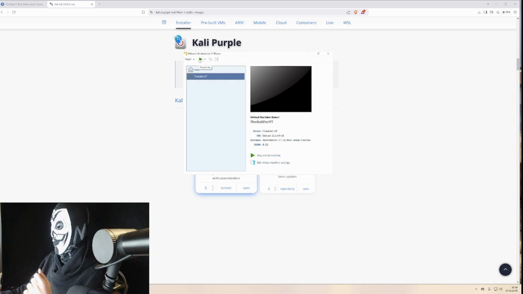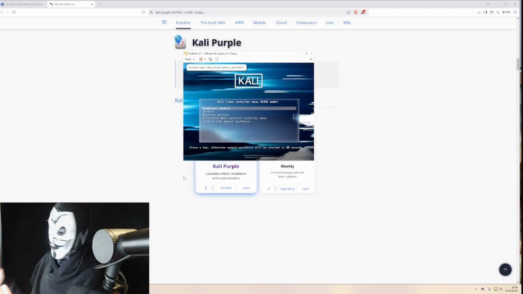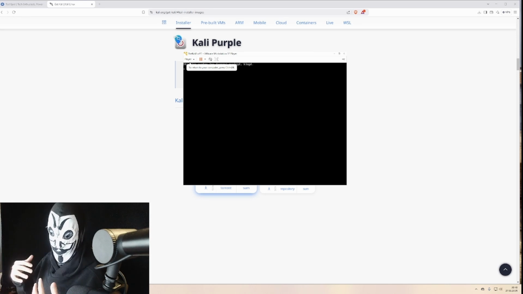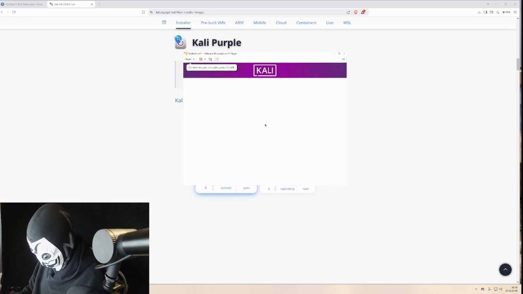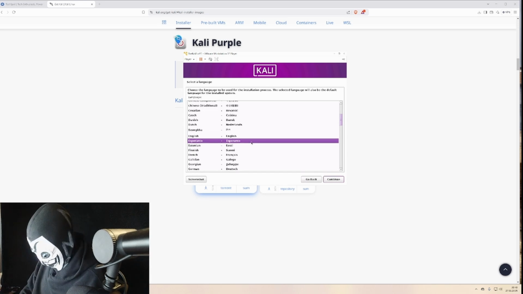The Kali for YouTube, let's power it on. Installation and then the whole magic. So let's press enter for graphical install. When you want to drag it into Kali, you are now in Kali, and I can select graphical install with pressing enter. When you want to hop back to your real computer, Ctrl plus Alt, you're back. So here, Ctrl plus Alt, back.